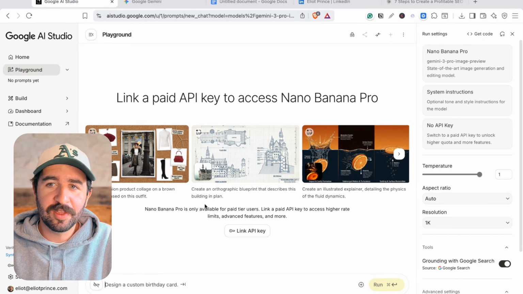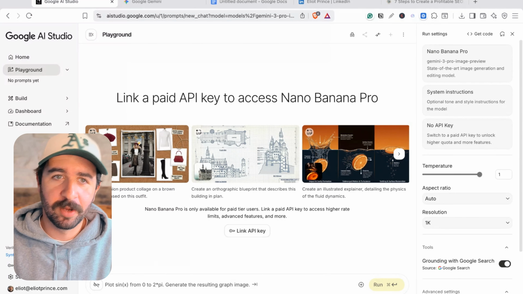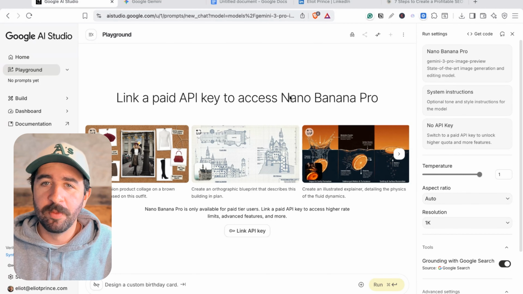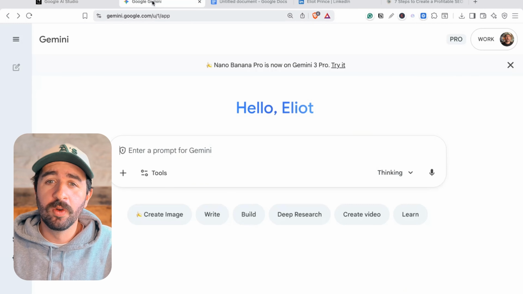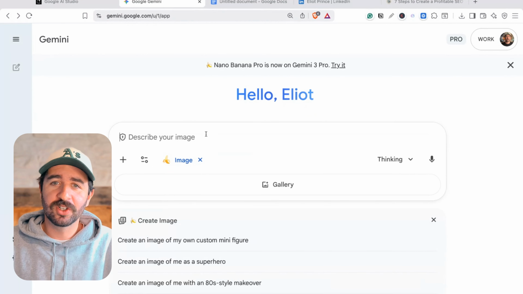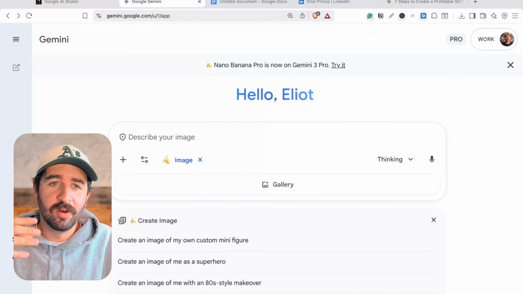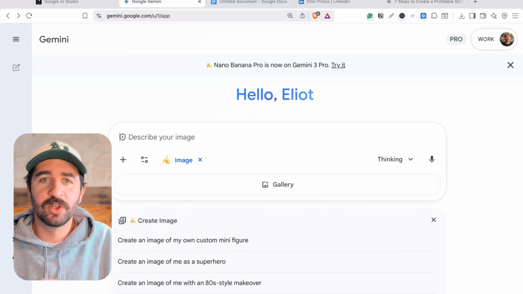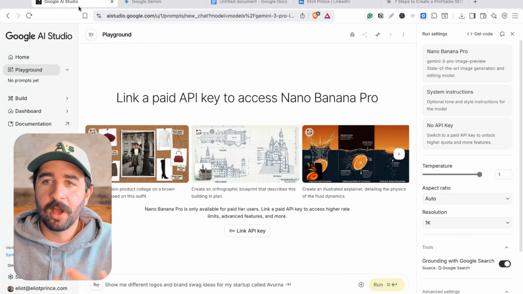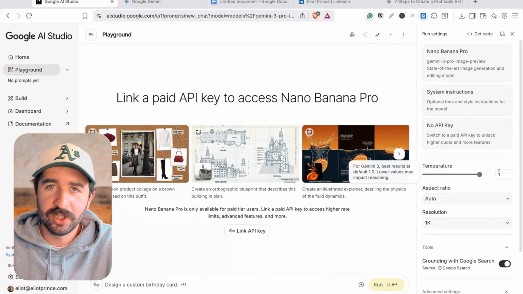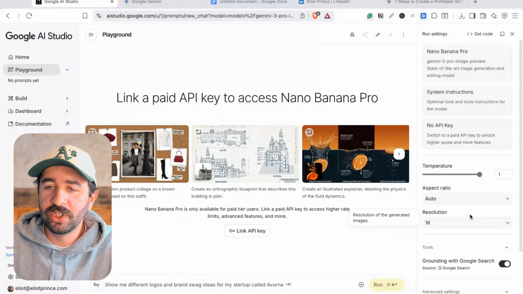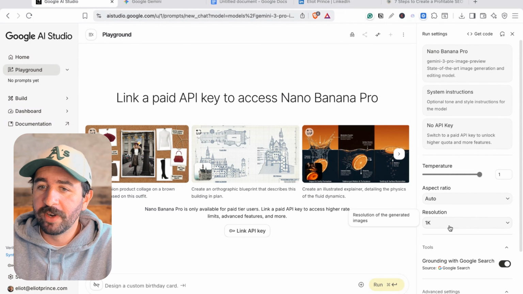So I want to kick things off by explaining the first couple of tools. Now, I like to use Google AI Studio coupled with its Nano Pro, but you can do all of this in the normal Gemini interface because you can use the create image function to access Nano and run all of these same things. And I'll flip between the two as we develop different prompts and we're using it for different tasks. But the main reason I prefer Google AI Studio is because you just have more flexibility on the settings you can use.